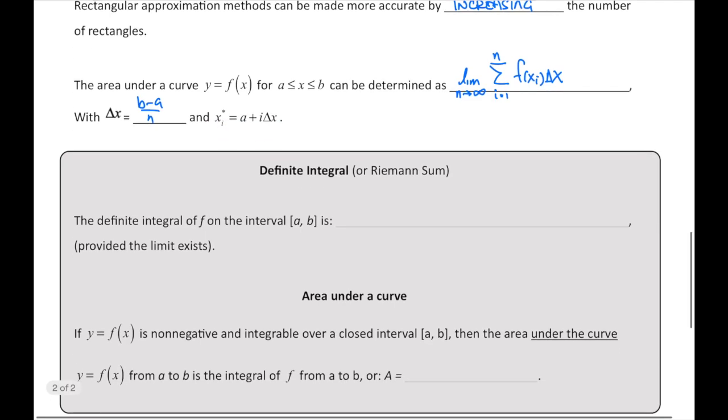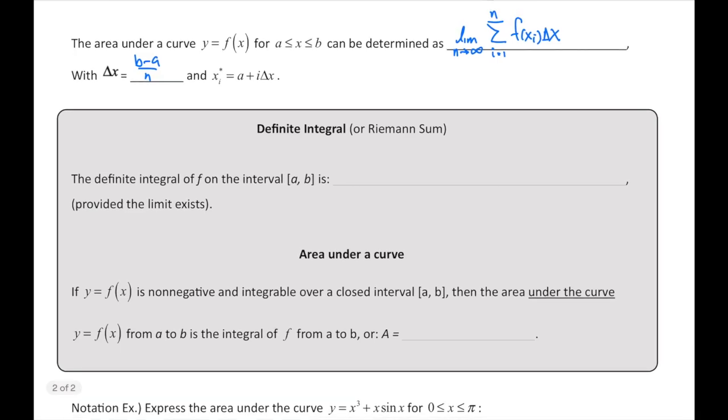This is what we're going to call a definite integral, or a Riemann sum. So the definite integral of f is given by the limit, once again, as n approaches infinity of the sum from i equals 1 to n of f of xi delta x. Now, rather than writing all of that, we have a more elegant expression. And maybe you've seen this before. I'm going to use this symbol, the German long S. Put my lower bound at the bottom, my upper bound at the top, f of x dx. Getting back to our differential notation, you can see the parallels here. We've got our function f of x, and the width of our rectangle, delta x, becomes dx.